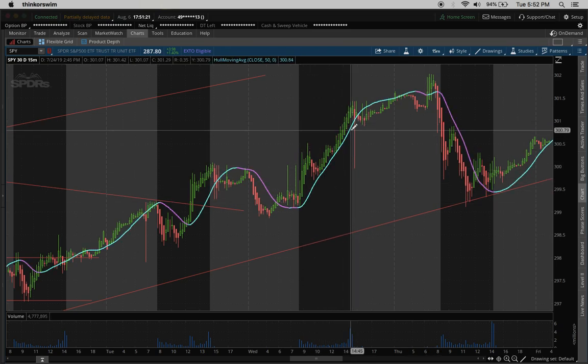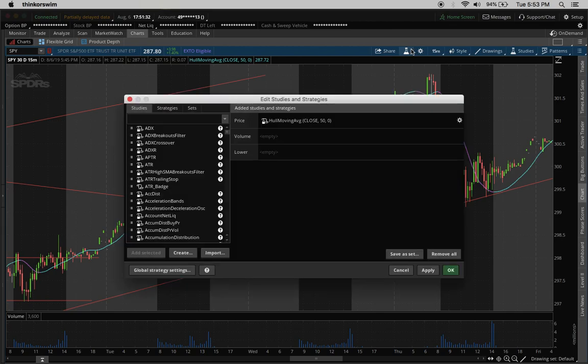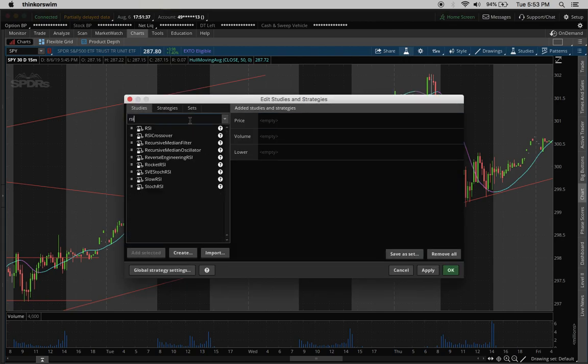You can also use this in conjunction with day trading. Give you an idea of the trend for the day. So that's how you use that setup. Now I'm going to go back, and I'm going to move back to normal charts so that I can show you all the second strategy. So removing this, we're going to go in and we're going to do the second strategy, which is RSI divergence.